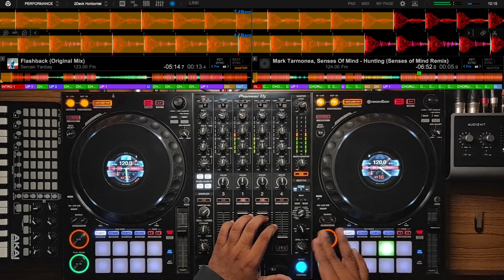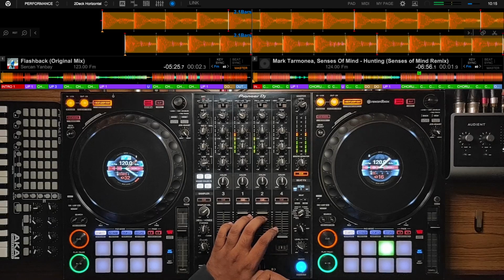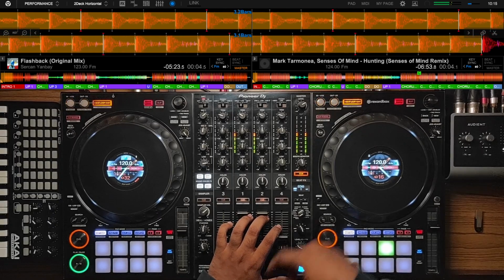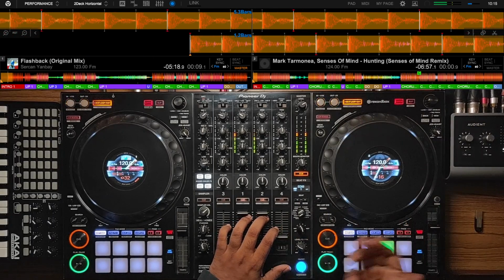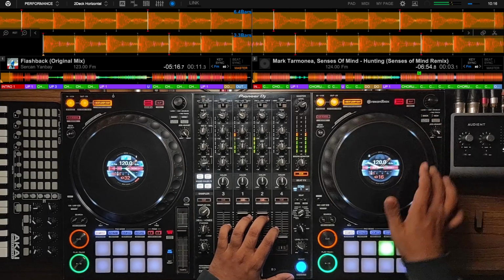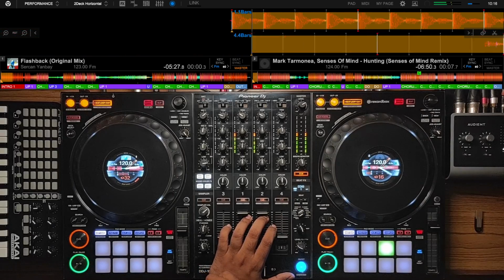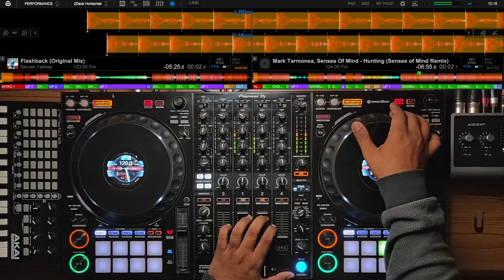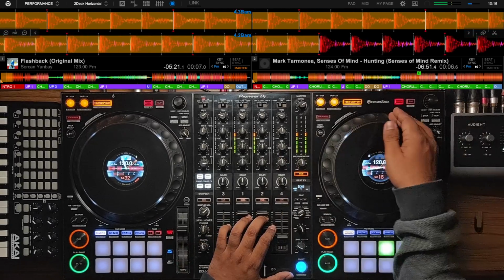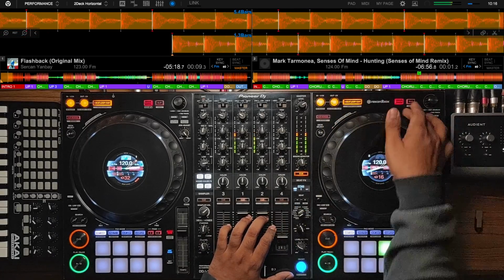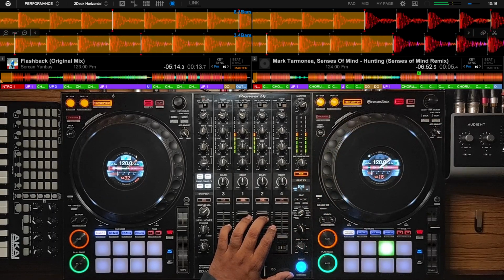Now, a very rookie mistake that every beginner DJ makes is they will not know which side to rotate the jog wheel. There is no right way to it. So first you have to rotate your jog wheel and see, is it getting closer to the beat or are you getting further away from the beat? If you're getting closer, that means you're going the right way. If it felt like it's going further away, then go anti-clockwise. I mean, first I went clockwise, now I go anti-clockwise. And now it's got a lot closer.